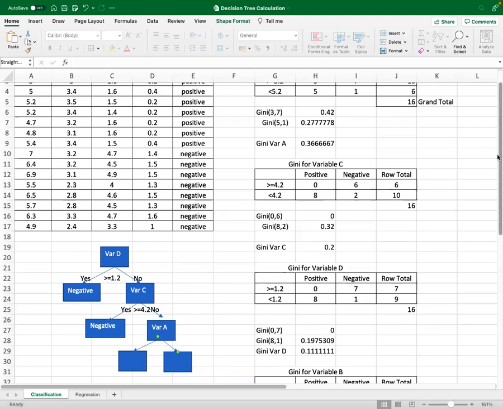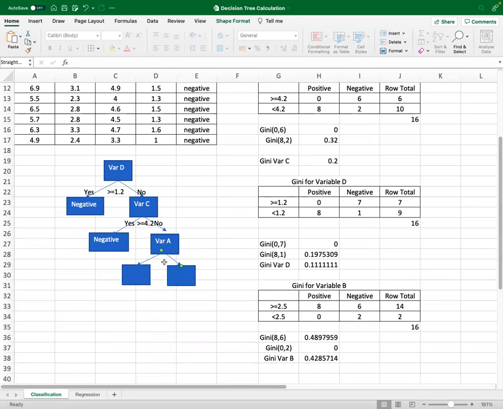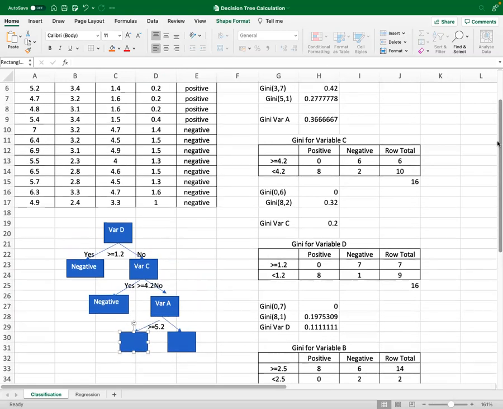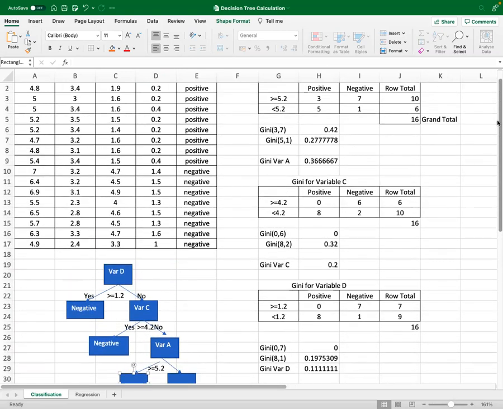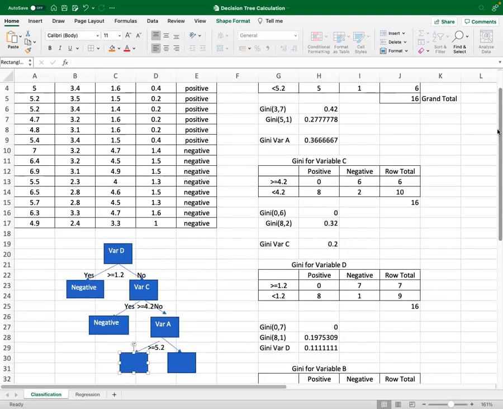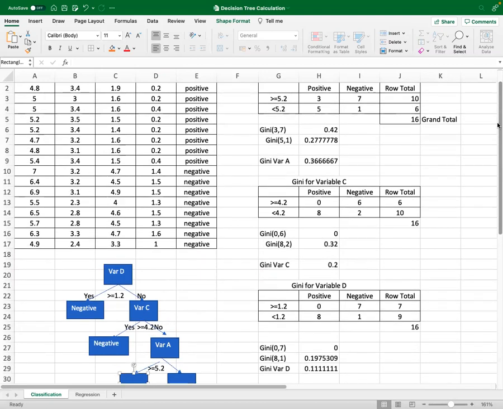So variable A, what is the test? Greater than or equal to 5.2, right? So both sides, we got the nodes. 3 and 7, 5 and 2.